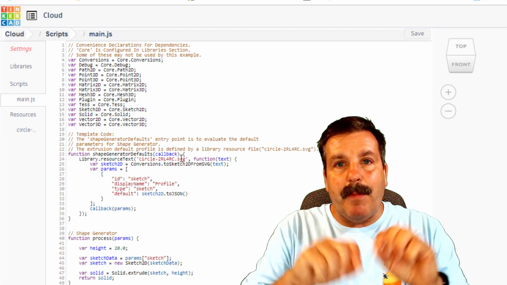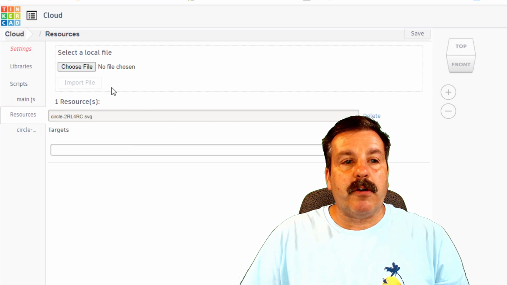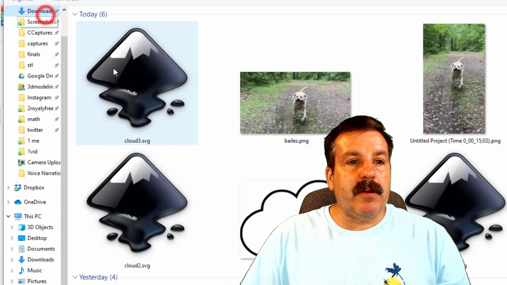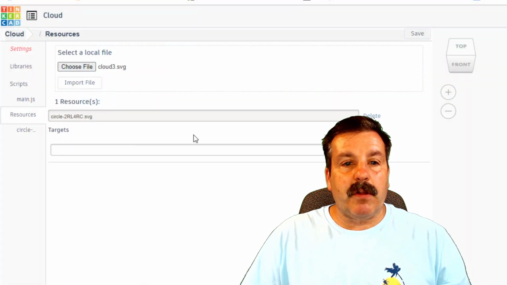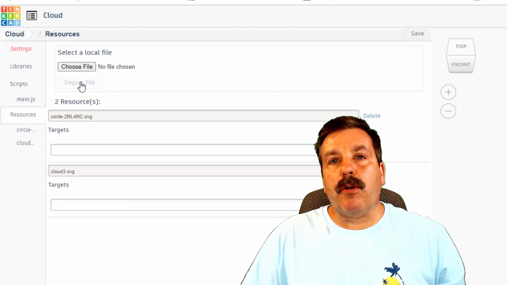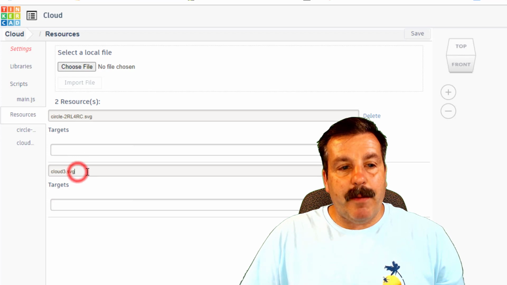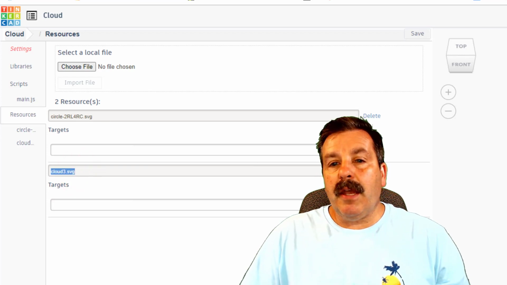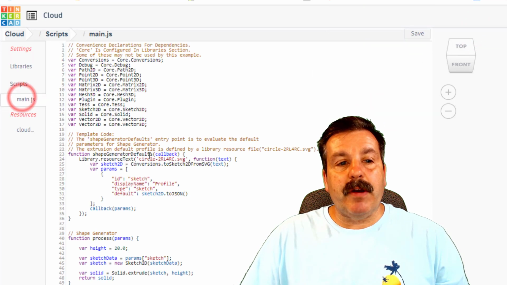So in Inkscape, I designed a Cloud SVG, and we're going to add that real quickly under the resources. If we hit Choose File, and I go to Downloads, I can find my Cloud 3 because I've made several of these. Once I click that, I can import it, and it'll bring it into the project. Now this just makes it available. I'm going to click down here and do Control A and Control C, and I'm going to delete this other piece. And then back to the scripts.